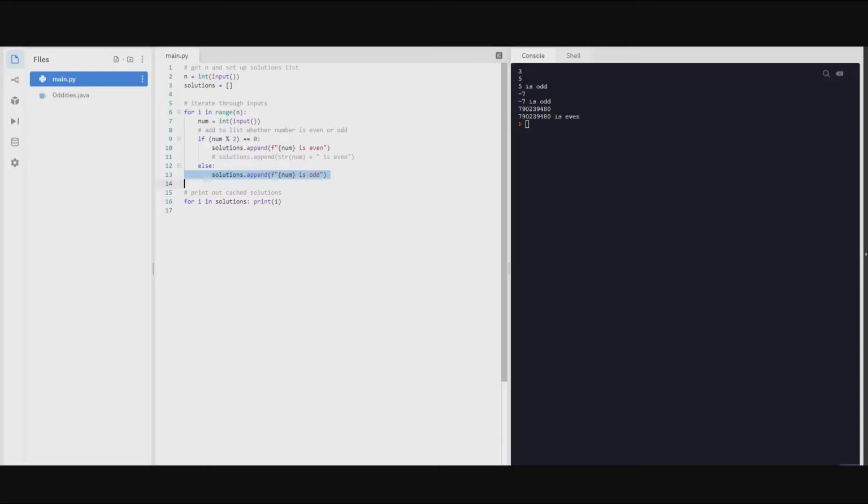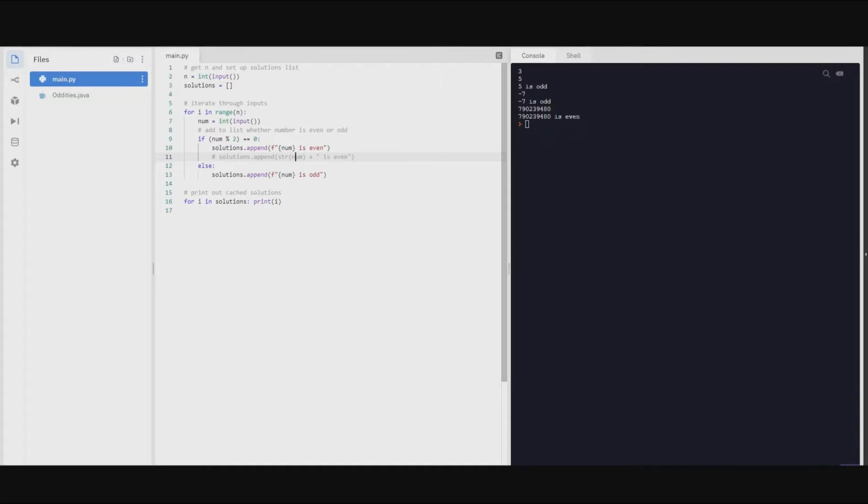Keep in mind the solution in line 10 or the solution in line 11, where we just cast our number to a string and we use string concatenation with the plus sign. These both do the same thing, so it doesn't really matter how you do it. For further resources on this, you can look up on Google, I think, Python string formatting, and it'll show you a bunch of resources about this.